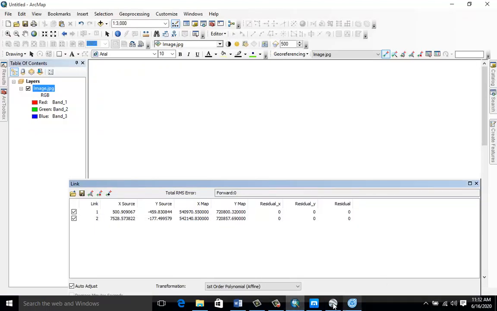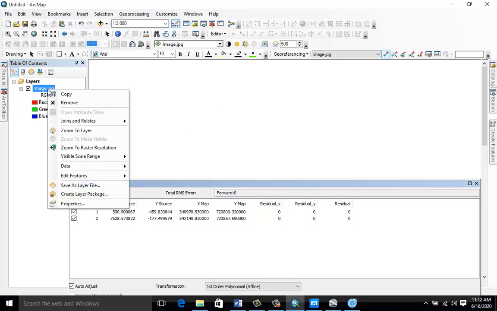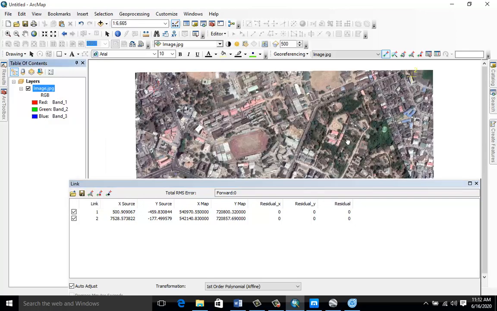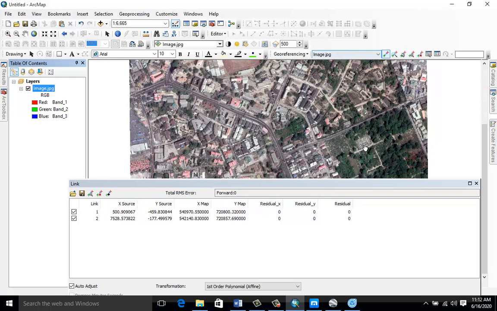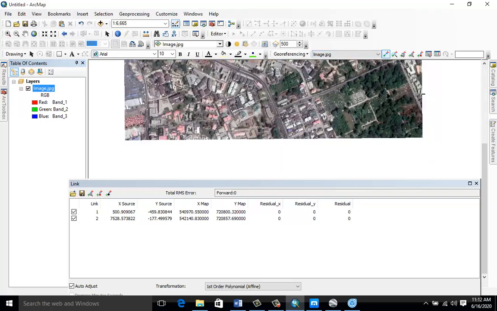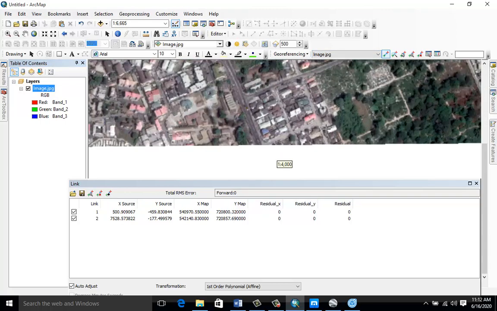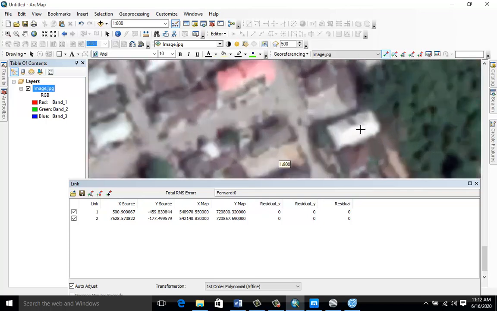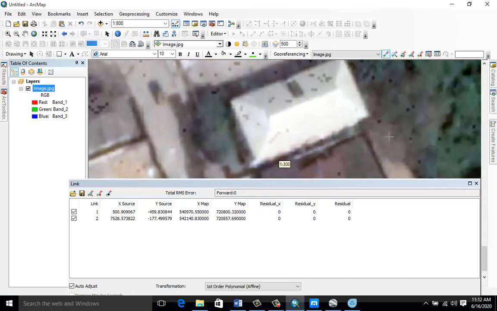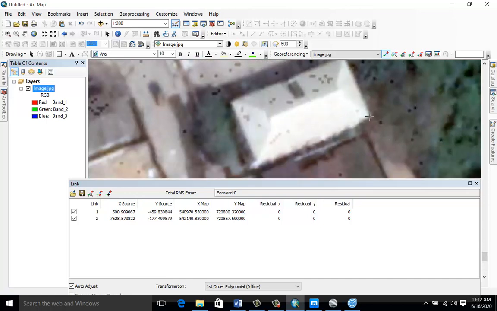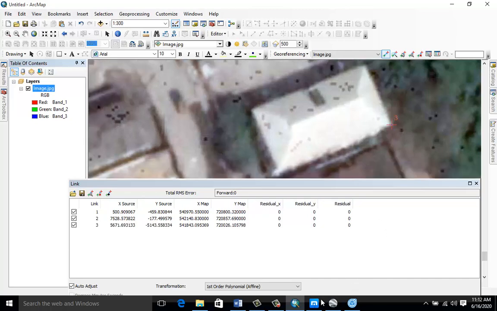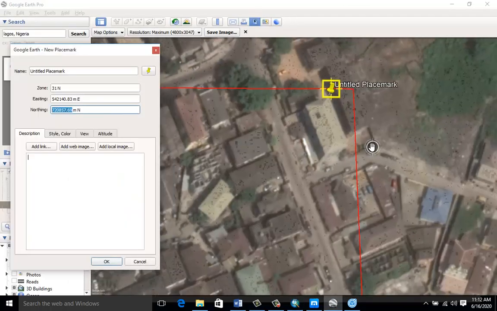So I'll also look for another building that I can easily identify. You can see the image has already adjusted itself again. But the value that we are going to be getting here might be very close to the exact value of that location or that corner that we are going to pick. But never mind, I'll just pick this corner and then I'll drop that. I'll now come to my image. I'll look for that particular building.